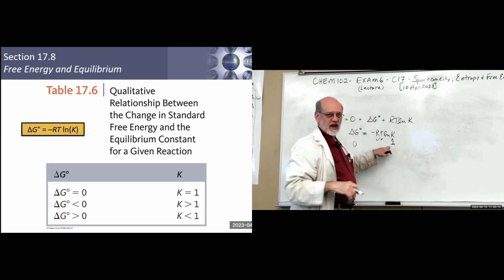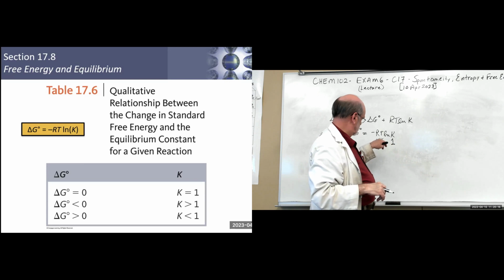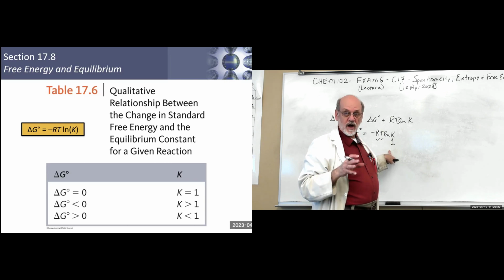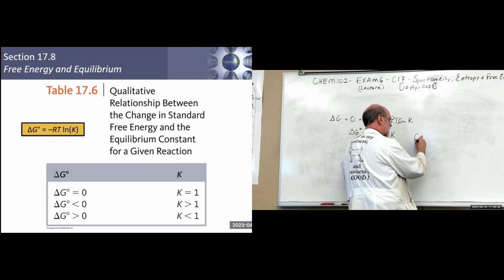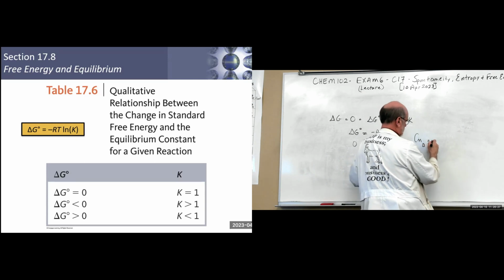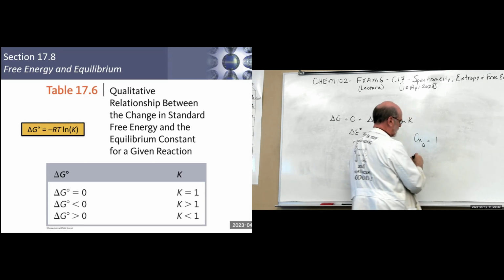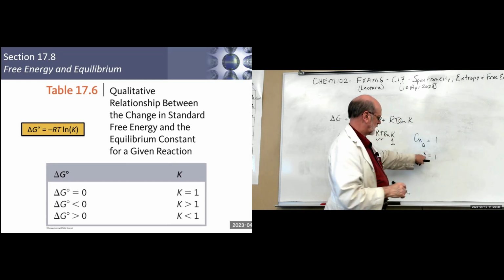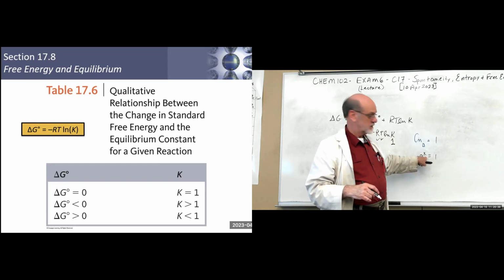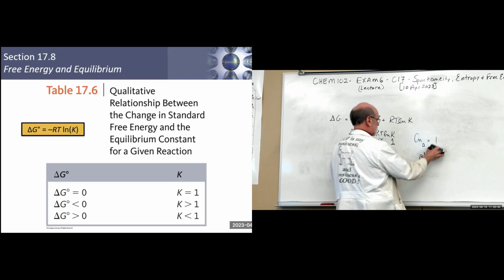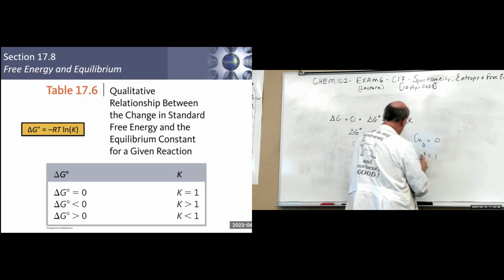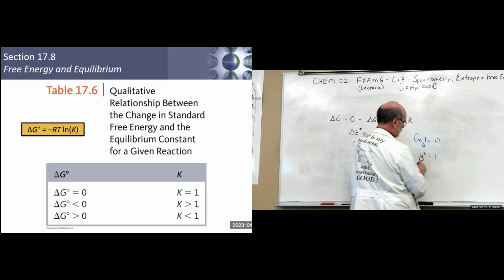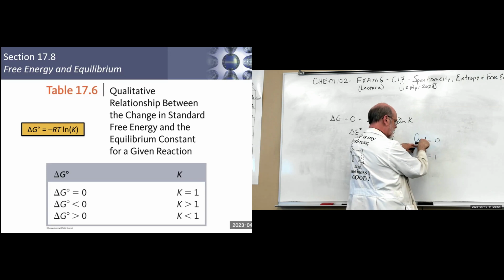Right? The log of 1 is always equal to 0. And if we say this is the base, and this is 1, then the base to what power equals 1? It has to be 0. There's always 0. So the log of this value, this value has to be equal to 1. So K would be equal to 1. And the log of 1, B to what power equals 0.